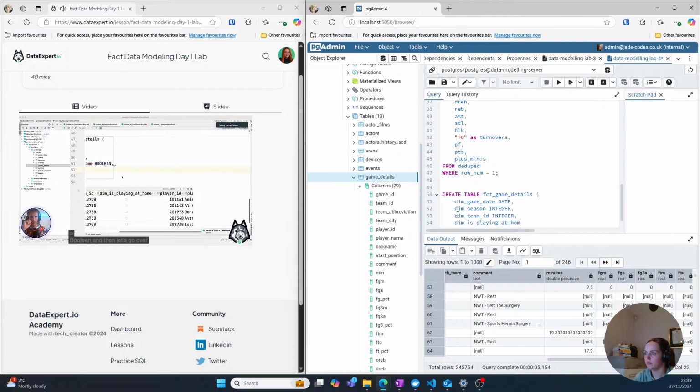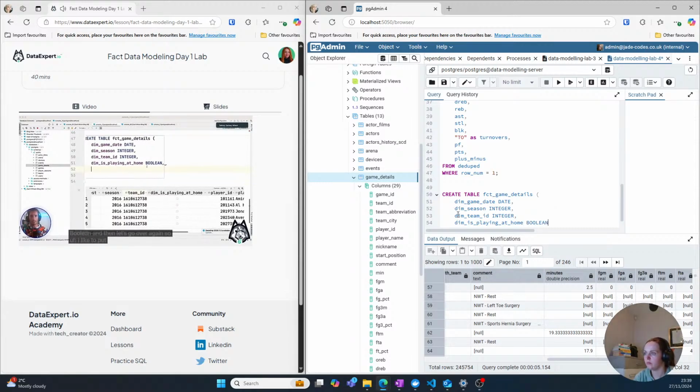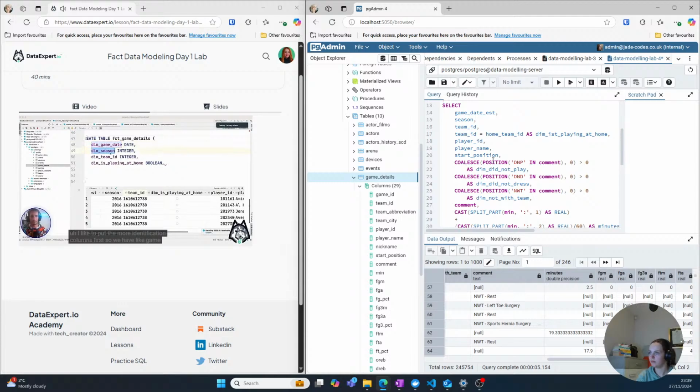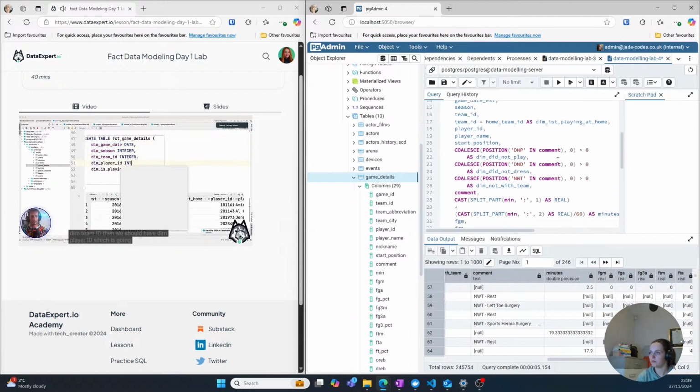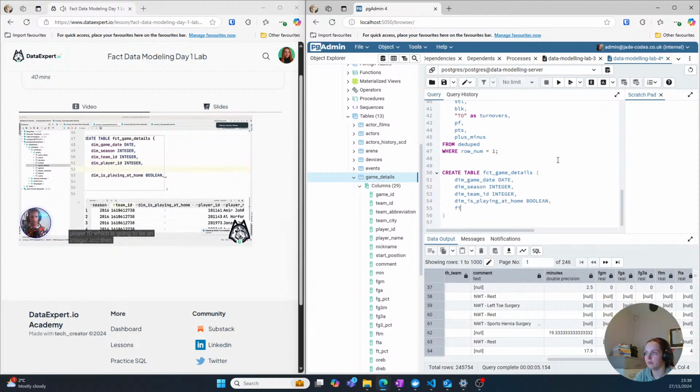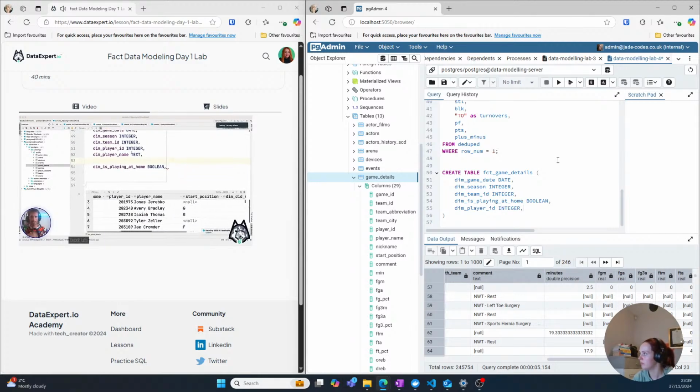I like to put the identification columns first. So we have the game, dim team ID, then dim player ID, which is going to be an integer, and then dim player name, which is going to be text. After that is where the columns can be flipped.